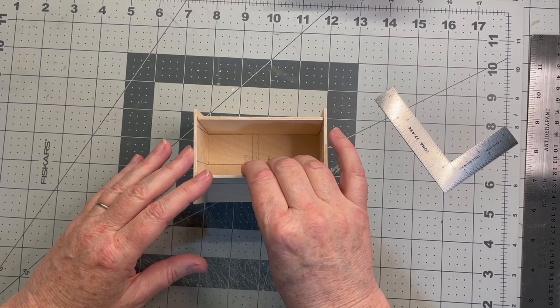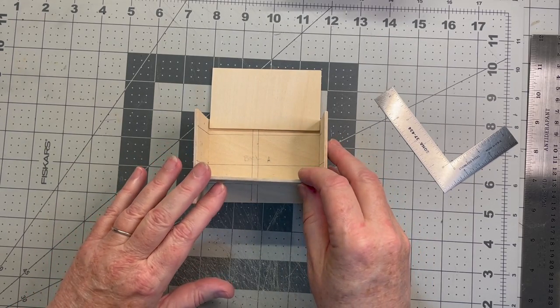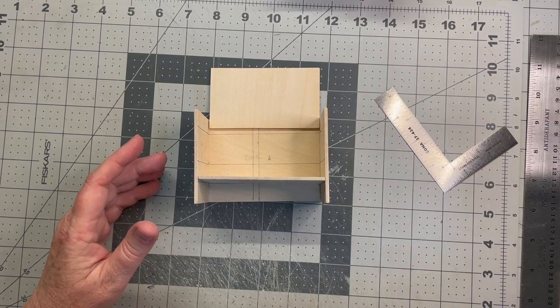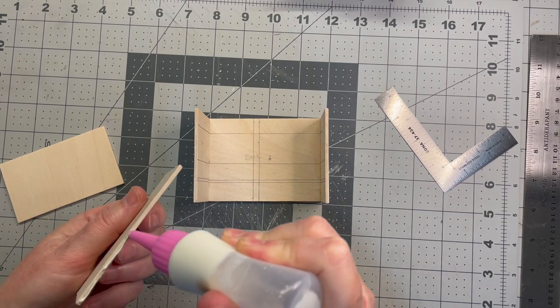And that's going to divide the oven, or the bottom of the oven, from the warming tray or the drawer that'll sit underneath the oven. You can put your glue on the two short sides as well as the one long side.